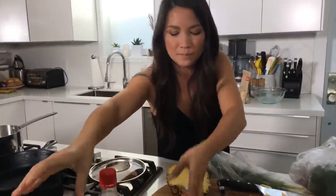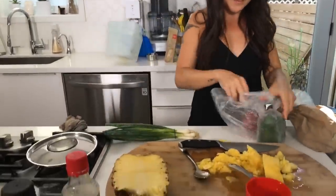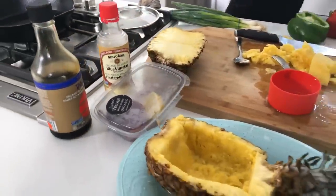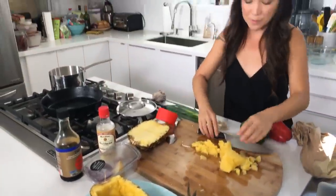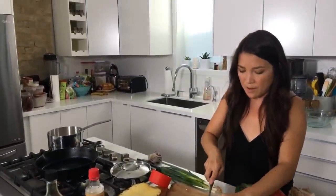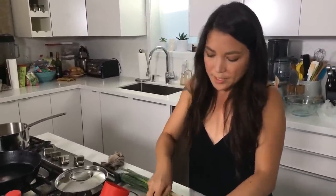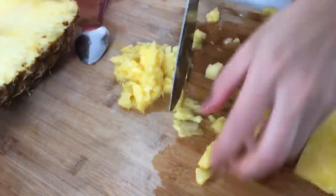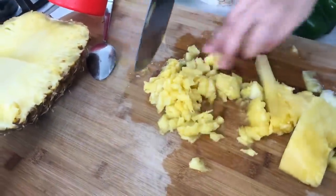Alrighty. I don't know how much pineapple we're gonna need, but let's get all this stuff out of here. Yes, yell at me later for the plastic bags. So we just have to chop all this up. I'll try and chat with you while we're just chopping away here. So I'm thinking, we've got fried pineapple, onion, pepper, and mushroom. And then we'll make a sauce. I think if it's all crushed up, that's fine.